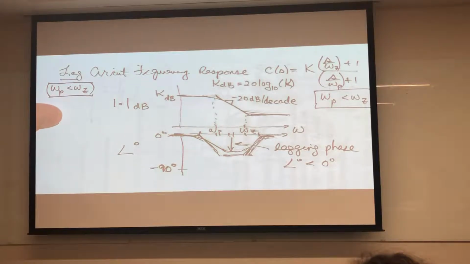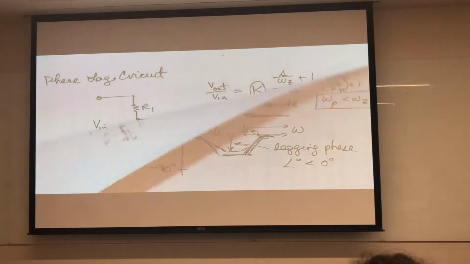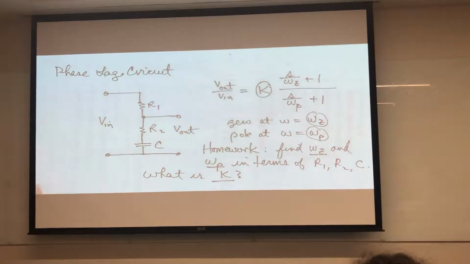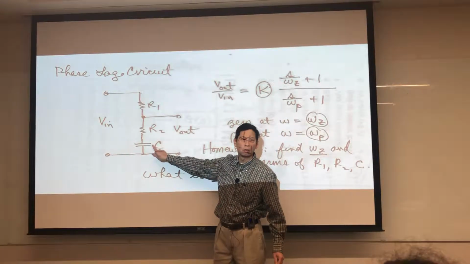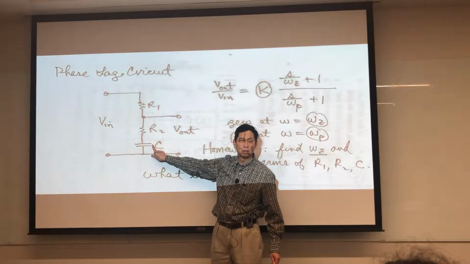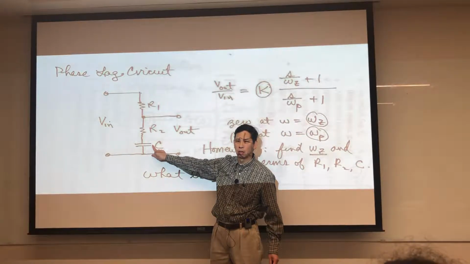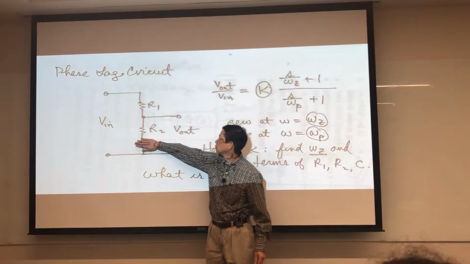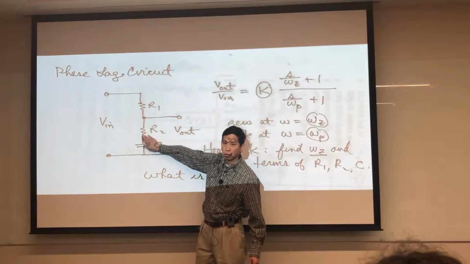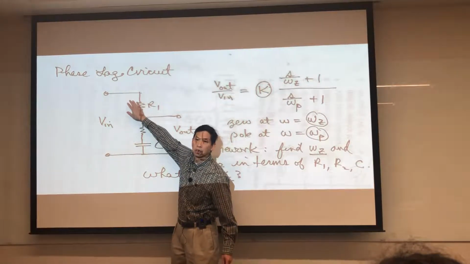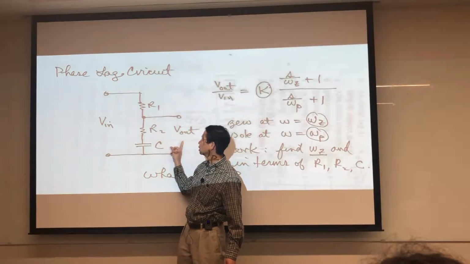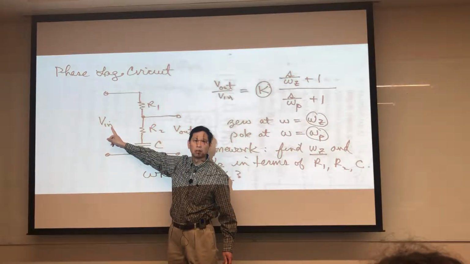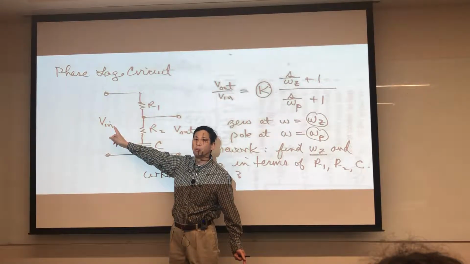Let's come back to our circuit for a moment and take a look at it. This is our circuit. Let's do a little bit of quick analysis. Let's see what happens at omega equal to 0. At omega equal to 0, what is this capacitor equivalent to? An open or a short? It's an open. So if that's an open, no current flows through here, no current flows through here. Since there's no current flow through there, there's no voltage drop. So how big is this compared to this? It's the same, right? So it's a gain of 1.